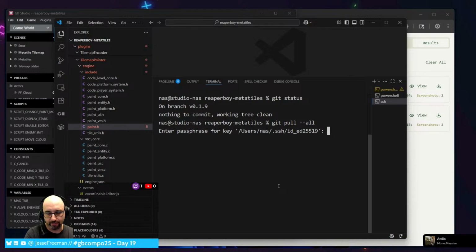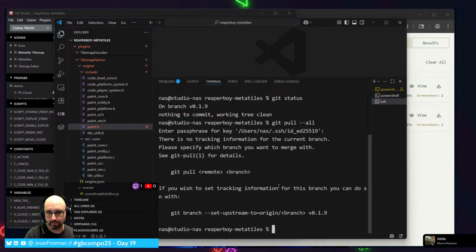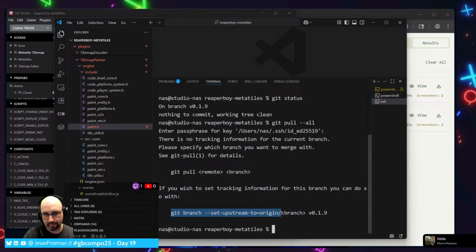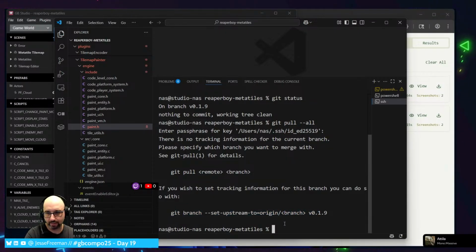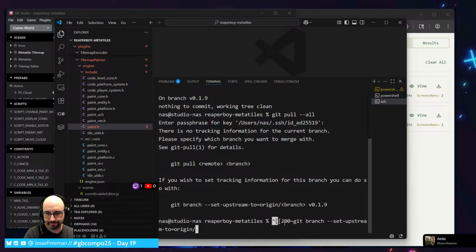I think I needed to reconnect it to, yeah, this bullshit. Alright. Well, it's Monday. This is V0.1.9. And let me get rid of these weird characters that sometimes get added.